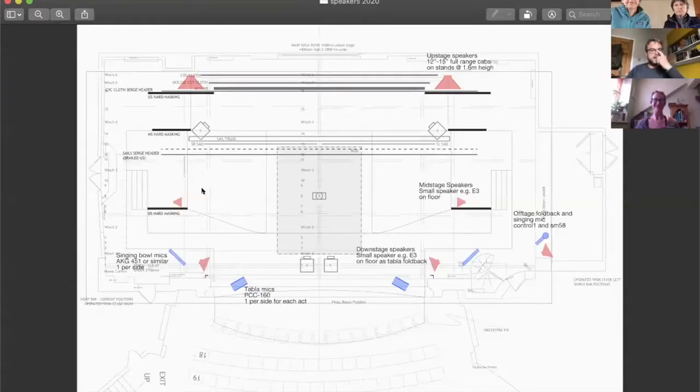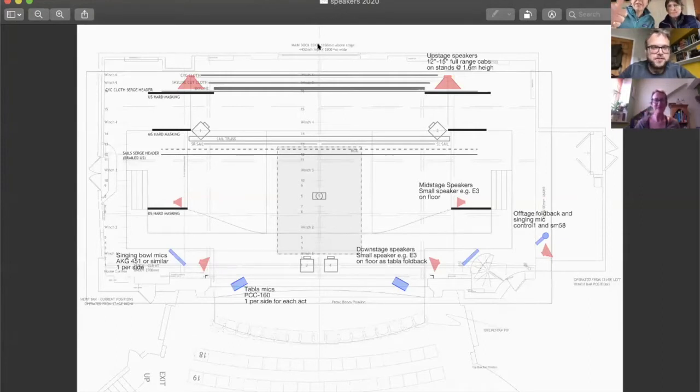Most theatres will have, if you sit in the auditorium, left and right of the stage, the main rig, which is where most of the sound will come from. But we can also put speakers behind, and we can put speakers on stage. If I do a little screen share, my first of the day, here's an example from a show I did a while ago. Can you all see this?